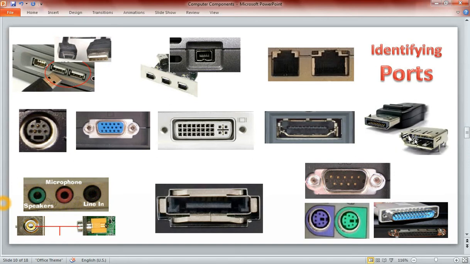Both these ports are capable of transferring not just digital video signals, but also digital audio signals. So the advantage is, for example, if my desktop or laptop has any of these ports, and I have an LCD TV with me, I directly connect the HDMI or display cable to the LCD TV's HDMI or display port, and it will transfer both audio as well as video. So I don't have to insert a separate cable into one of these audio ports and connect it to my LCD TV. That's not needed. HDMI or display port would directly transfer both audio as well as video.